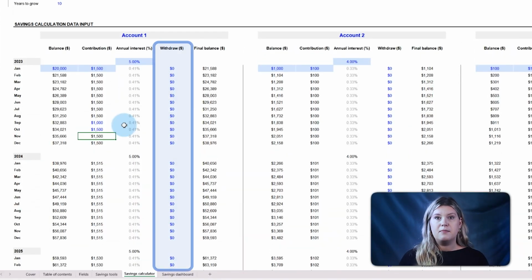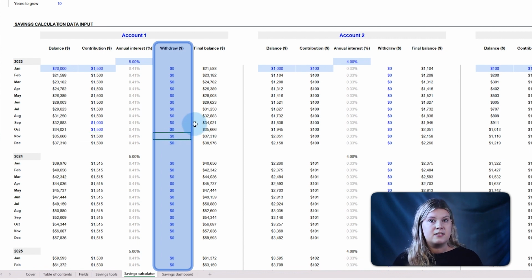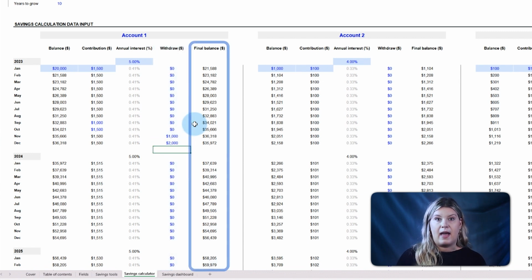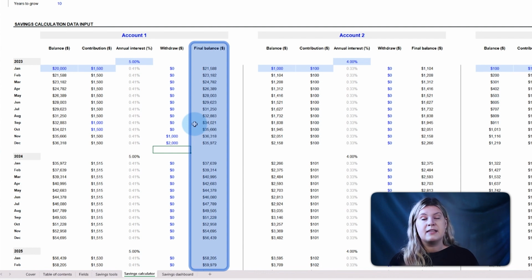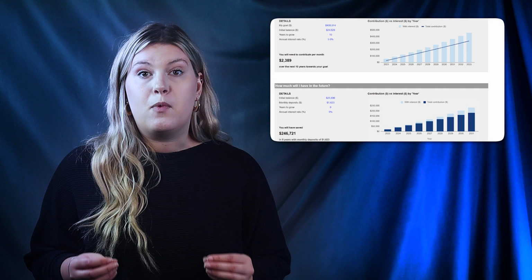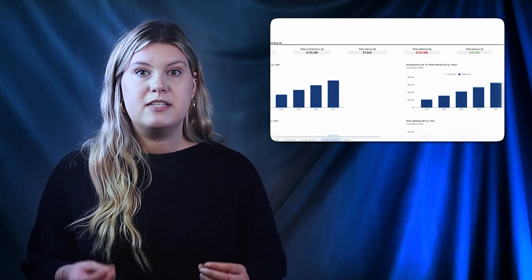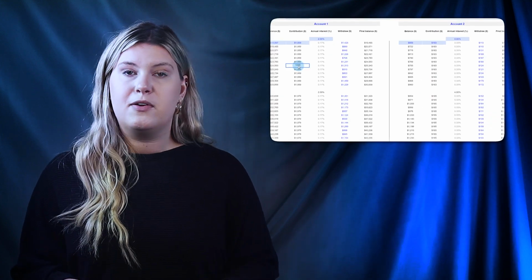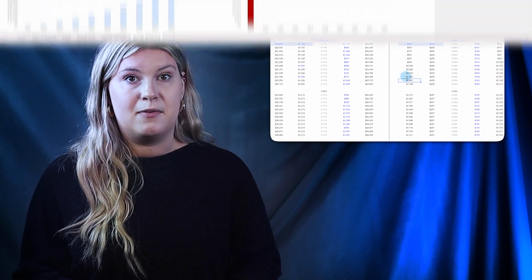Last, the 4th column lets you tally how much you withdraw each month so your final balance projections are accurate and so you can monitor your spending from month to month. Then, monitor the final balance to track your total savings at the end of each month. And remember, if you want to utilize this personal savings spreadsheet to finally get control of your finances, you can download and customize it right now.